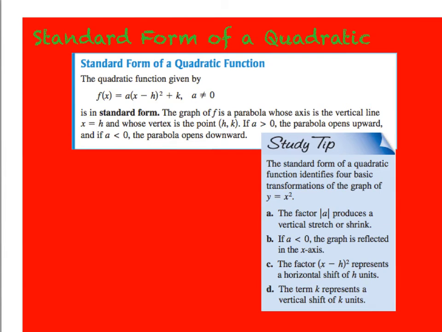So a standard form of a quadratic, I would highly advise you write it down, know it by heart, is when you have f of x is equal to a times the quantity x minus h squared plus k. Where h and k is your what? Is your vertex. So your vertex is in h and k. And then you should notice some things. If I have this in what's called standard form, some books or authors call it vertex form.